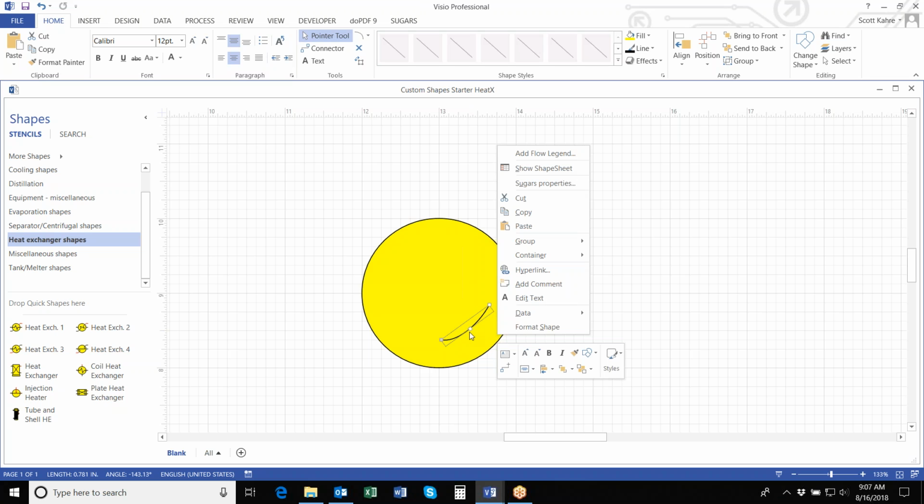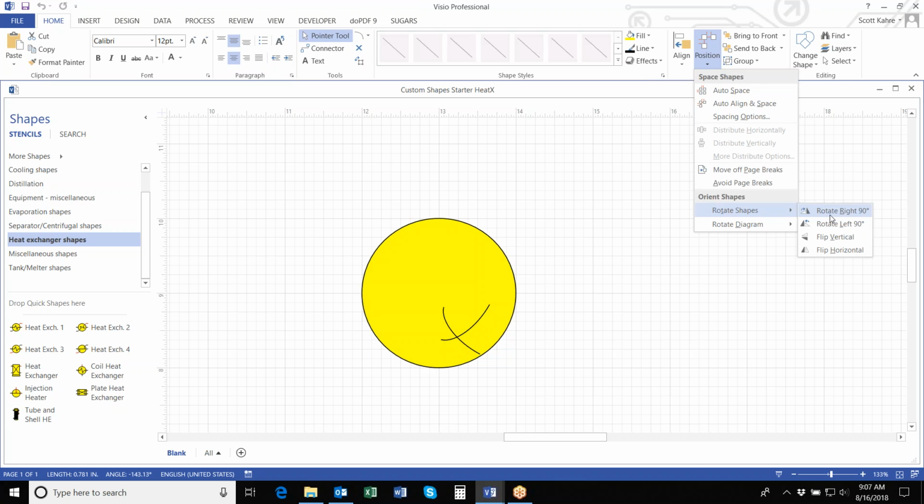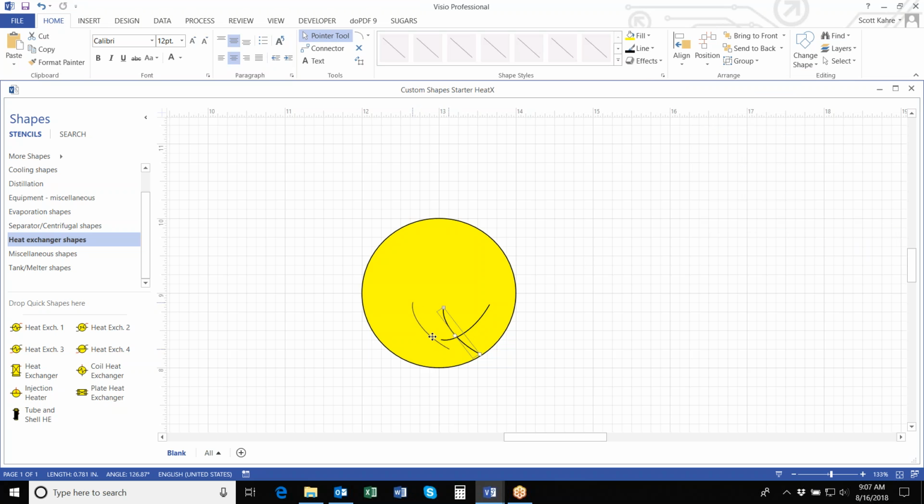And then if I copy it, and paste it, and then I'm going to rotate it. And let me do another one here, and another one here. Let's see, I need to make that one black. And as you can see, I've made a very crude smiley face here.